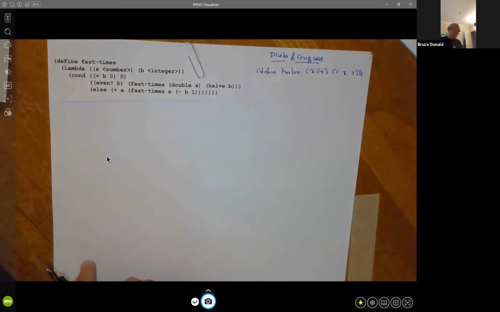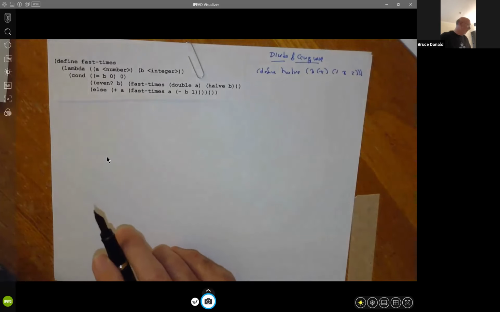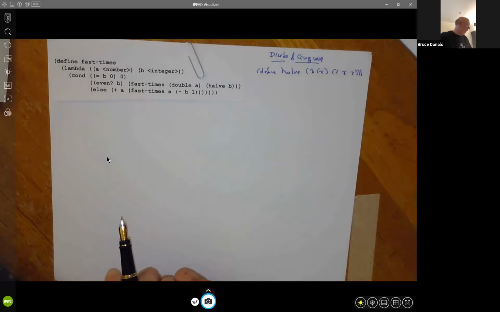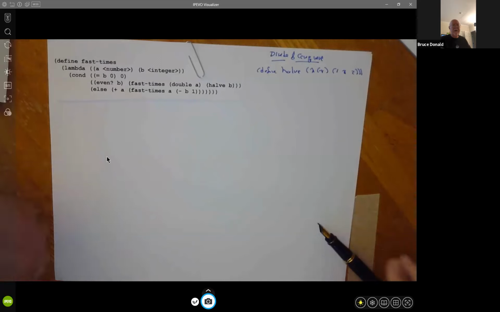Now, as before, I'm going to assume that all the built-in primitives are order 1, or constant time. So I'm going to assume that the predicate even, equals, plus, evaluating 1, of course, minus, all these things are constant time. And I also want to assume that double and half are constant time. Why is it reasonable for me to have double and half be constant time? Without loss of generality, you can just consider one of those. Why should the complexity of doubling something not grow with the size of A?